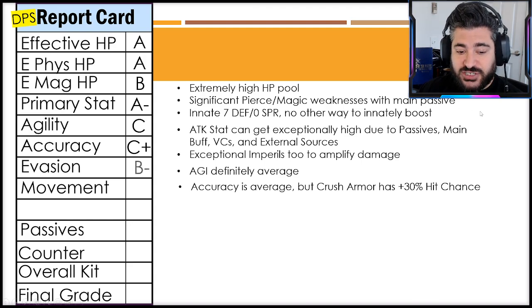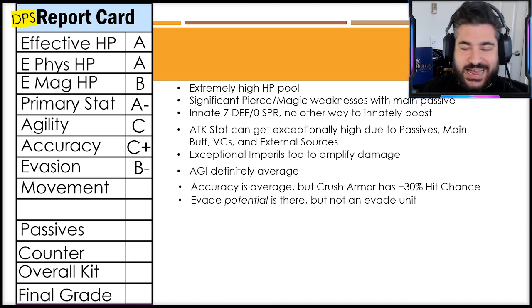So worth mentioning. Evasion wise, he's that B tier evasion. I'm going B- here. The potential is there, but he's not an evade unit, at least not yet. And even when that card does come around, he'll probably be power crept at that point. But I thought that was interesting.